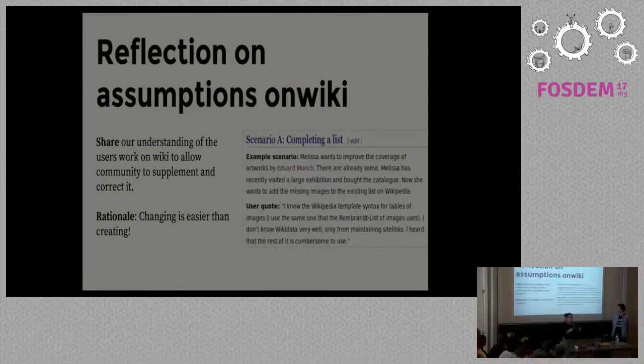Another thing that we once tried to gather insights on a topic with a specific scope was to do this in an open online format. Since Wikipedia is a wiki, people are comfortable with the format of a wiki, and after we conducted a research, we posted our scenarios that we came up with there and asked the community to comment on those scenarios and contribute to them. So kind of a feedback loop to see if they can identify with them and if they represent the issue at hand well.